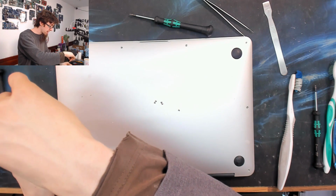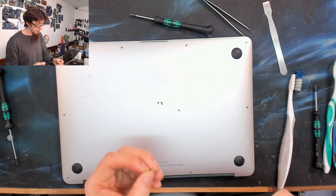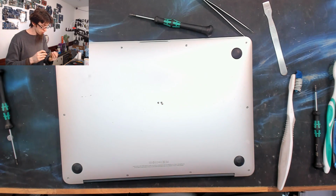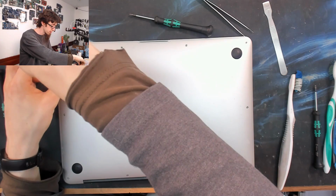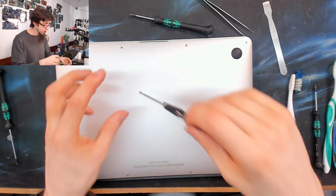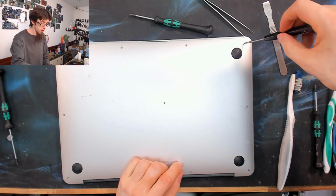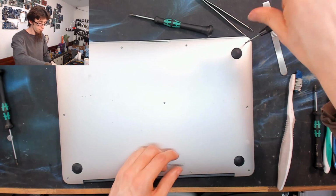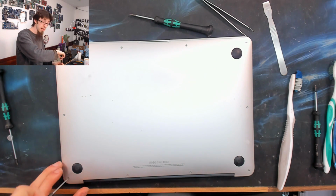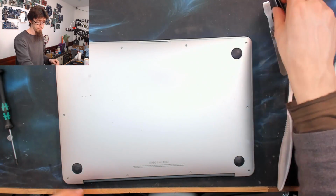If you have a, what is it, a 2018? One of the new style ones, the MacBook Air Retina. I don't know how to do one of those. I haven't looked at those yet. I try to steer clear of the brand new ones because they're spooky. Can't help you there, I'm afraid. However, the MacBook Air didn't really change much between like 2012 and 2017, I think. So right up until almost recent, they're all roughly the same inside. They're not identical. There were a couple of refreshes over the years, but they're very, very similar.